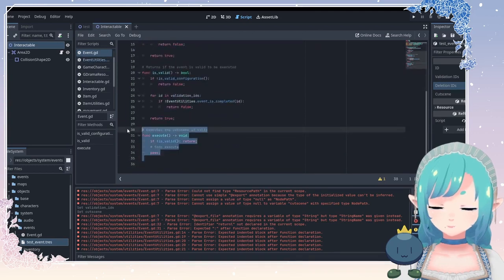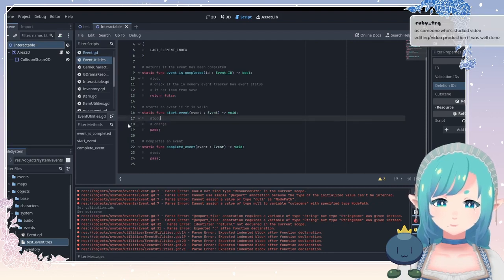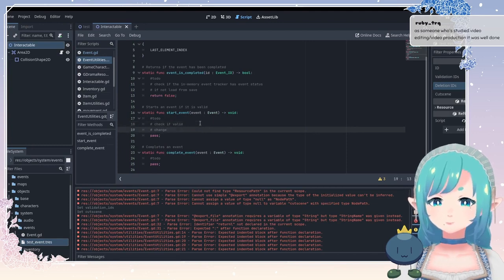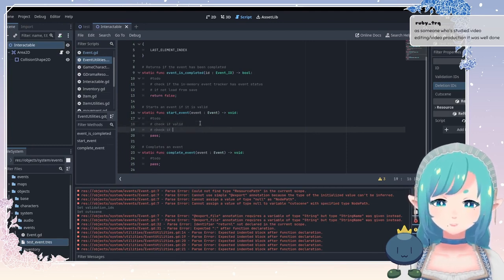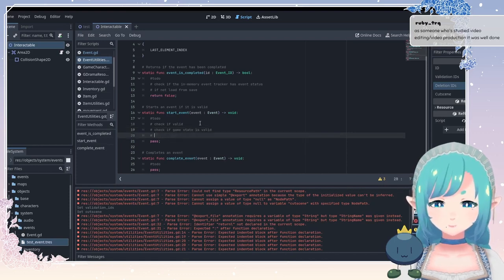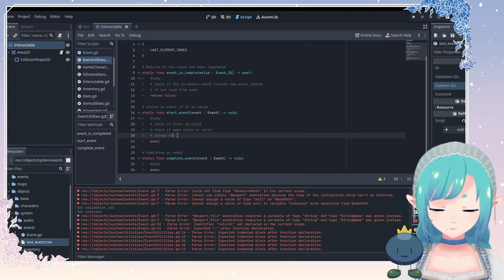Actually, I'm not gonna put that there. No. We're just gonna check if valid. Check if game state is valid. And then we have check if event is valid. Check if game state valid. Change game state. That's maybe.